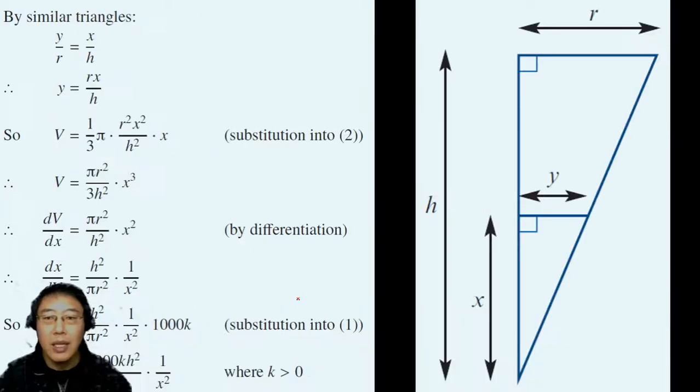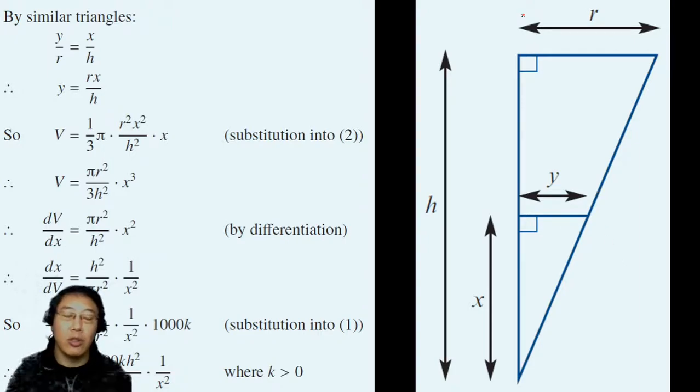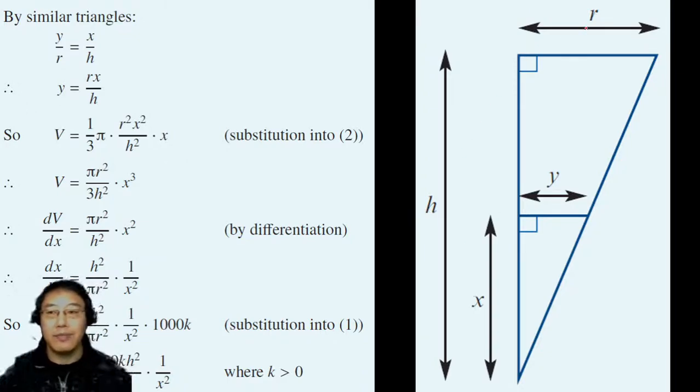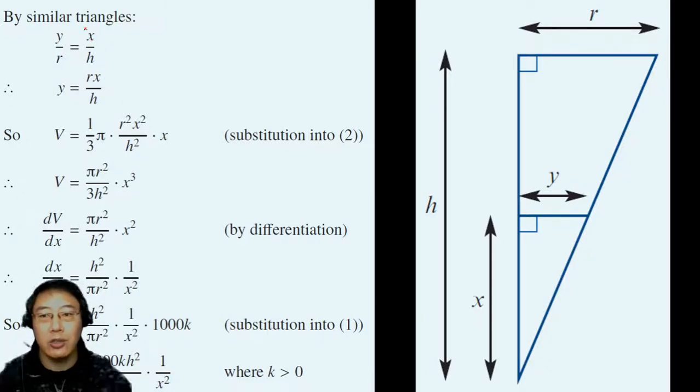Okay, so you need to remember your similar triangles. So let's cut the cone. Let's look at it in 2D, at half of it. That's the water. So you have a triangle with x and y, and for the whole cone it is h and r. We can write the ratio relationship. Now we can express y in terms of x. Now r and h are not variables, they're constants. They are the dimensions of the original cone, so we don't treat them as variables.